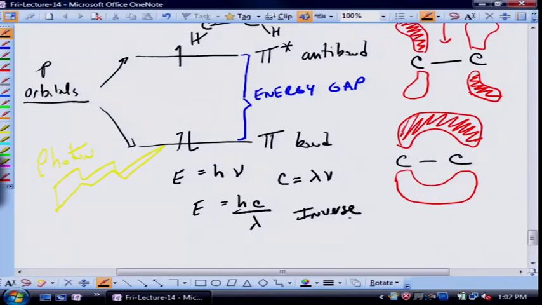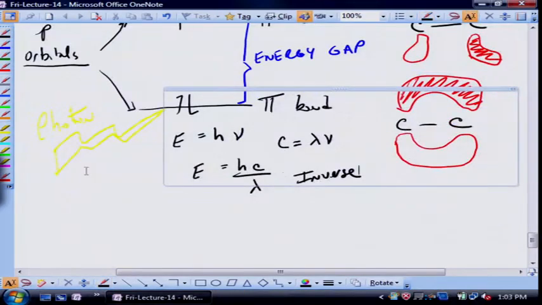So the key thing to remember is that the blue end, the purple end, the ultraviolet end, is a big energy gap, much smaller pi conjugated network. And on the red end, approaching the infrared, if you're absorbing photons way down there, then you're a very, very large pi conjugated system with a very small energy gap. We talked about that, and I also gave a clicker question. You should review that. The other kinds of electrons that can be excited up to pi star are the non-bonding electrons. You find those in oxygens and nitrogens and halogens. So you could end up with a much different band gap there because that transition is a smaller energy transition than the pi to pi star. So that is going to be it, unfortunately.